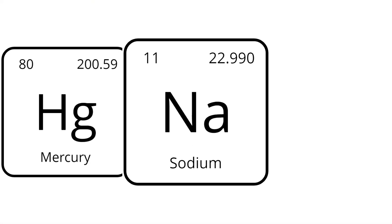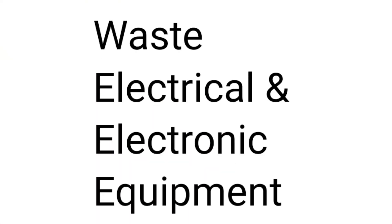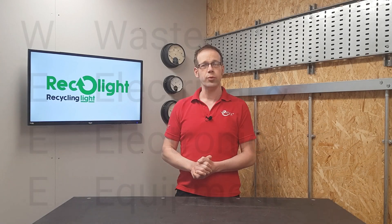It was finally recognized that fluorescent tubes and other types of discharge lighting are actually classed as hazardous waste due to the concentrations of mercury and other dangerous chemicals, and that they would need handling and disposing of through approved and regulated channels. Coupled with this was the advent of the Waste Electrical and Electronic Equipment, or WEEE, regulations, which were implemented in the UK in 2007 in order to try and reduce the amount of waste electrical equipment going to landfill and making sure that it gets recycled.